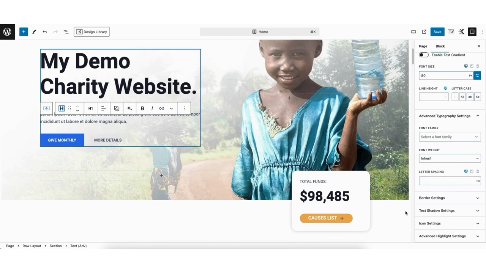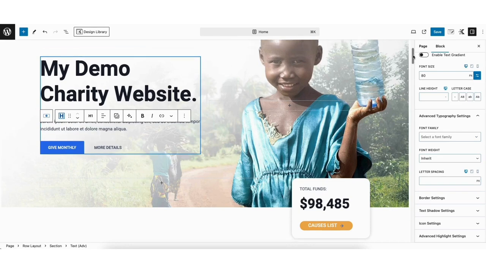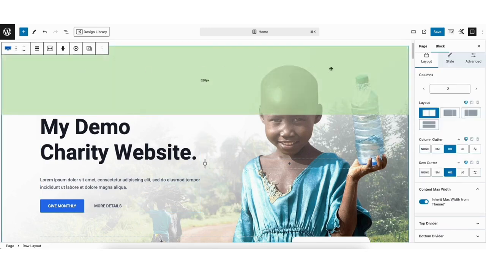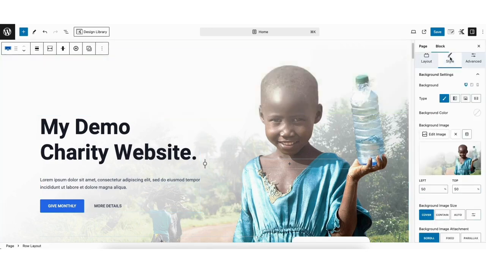Next, let's cover how to change the background image and colors for this top section. If you click into this top section here, over to the right, click Style. Where you see Type, you can choose from Classic, Gradient, Slider, and Video. You'll see the background image showing here.